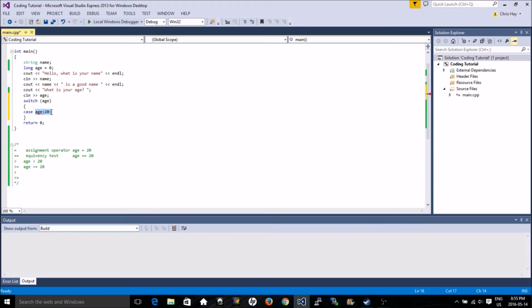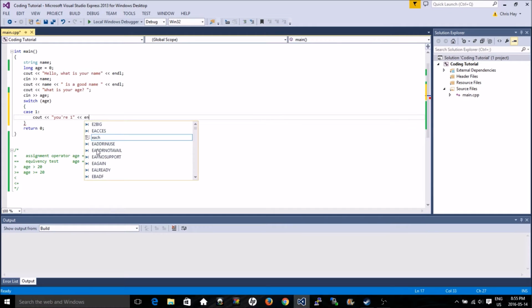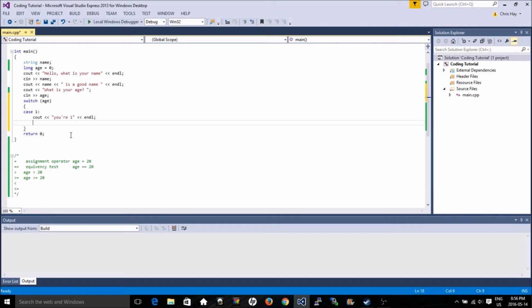Okay, so the thing is, with the cases, we have to have a constant value, like 1. So basically, if age was equal to 1, cout, you're 1, end line, and break.